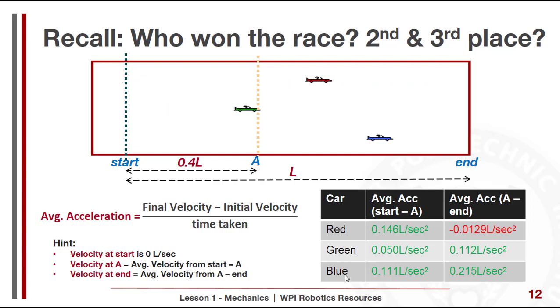Whereas with the green and the blue cars, if we can recall, the speeds increased from start to A to end, and we can see that it also is consistent here with positive average accelerations in both cases. And so this is a way to summarize how we can describe motion: distance or displacement, and velocity or speed showing how fast the car is moving, and then acceleration showing how fast the car's speed is changing, how fast or slow in case of acceleration or deceleration.